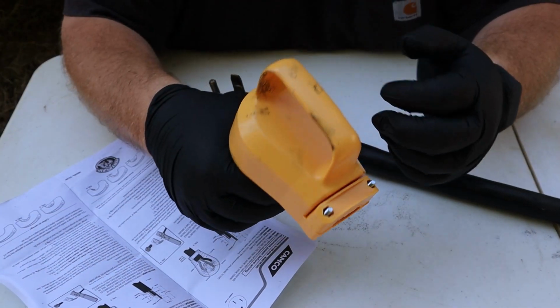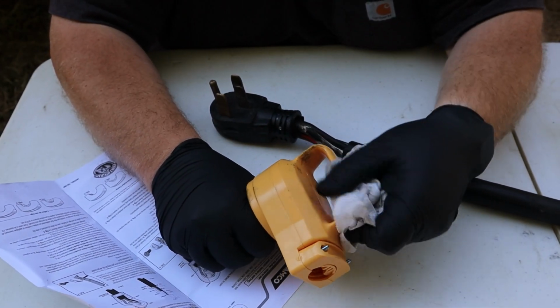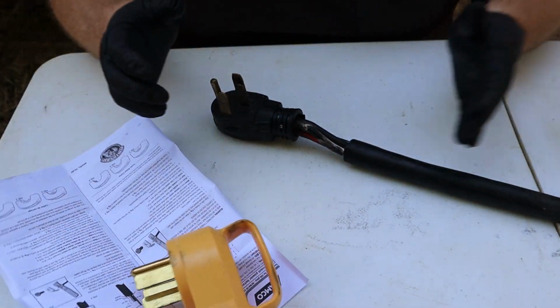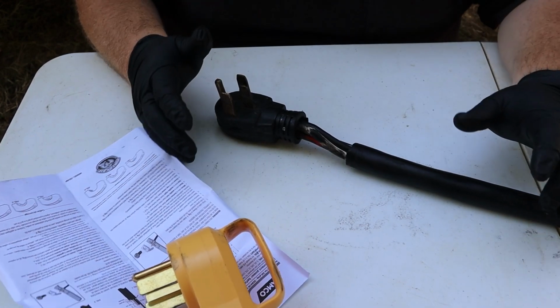Alright, if you guys can see this, see how the black junk is already getting all over my new plug. And this stuff does not clean up easily. It's actually not wiping off hardly at all with these wipes. So what I'm going to do is go ahead and hack this off with some wire cutters and get rid of the nasty gummy mess of the end of this cord.